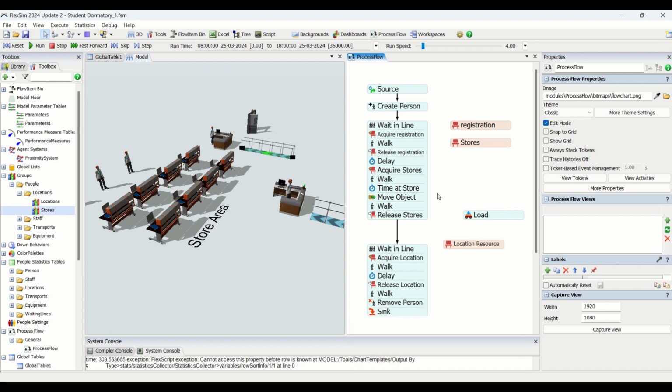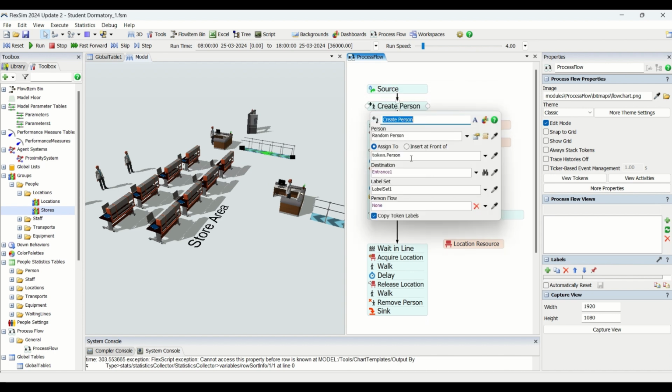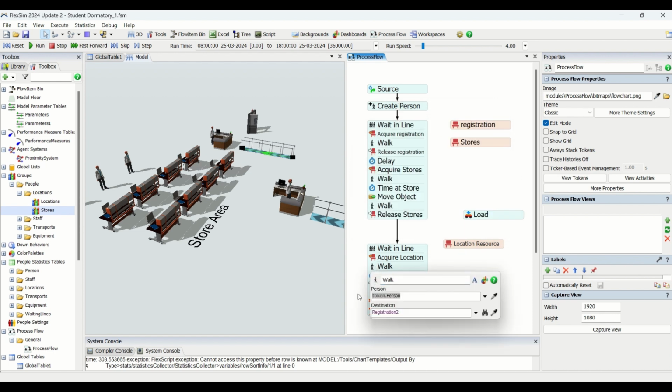The major thing is that this is a dynamic process flow. If you look at the source, when the person has been created, we assign a token as token.person, and the same person runs from top to bottom. For everything, we have used that dynamic syntax, token.person.